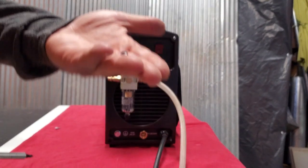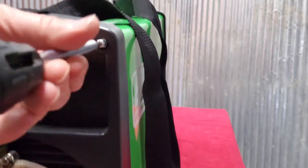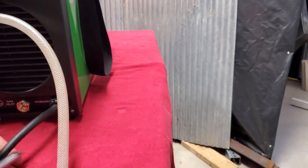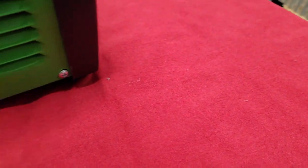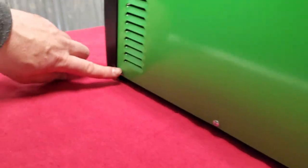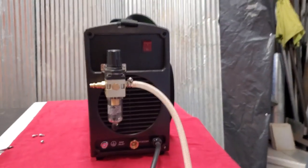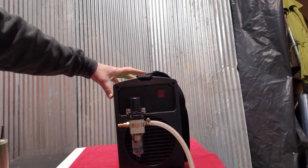I took one out already and it's got a screw and some washers. I'm going to back these out real gently — it looks like they're just screwing straight into plastic, so be careful. On the side panel we have one, two, three screws, and come around over here — two more, and same on the other side. Hopefully this should be it, and the whole thing should just pull out. I didn't want to take the air filter off, but it's looking like we probably have to, and then this whole thing should just pull straight back and the casing should come right off the top.